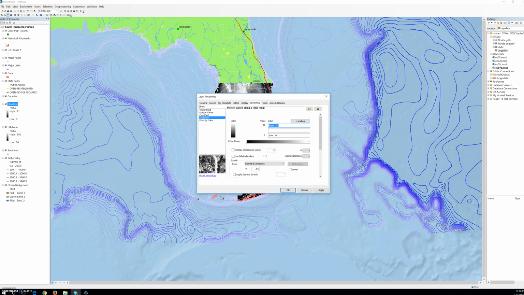And the color ramp list, right-click the color, not the drop-down. So we're going to click Graphic View.